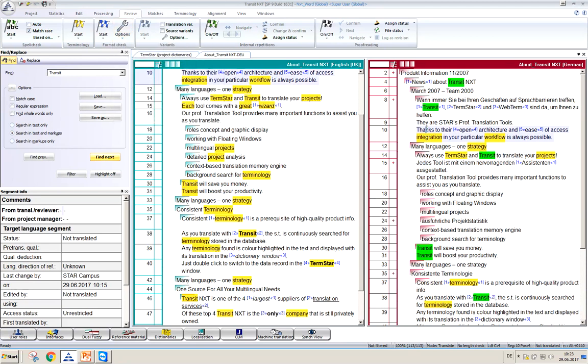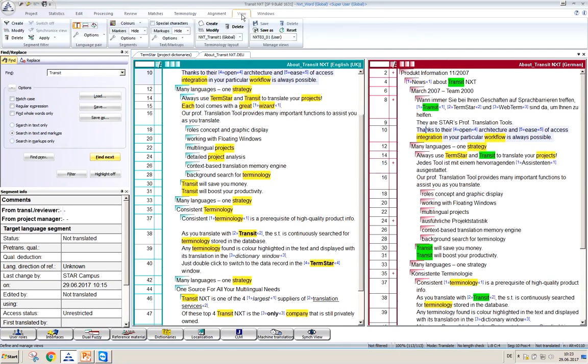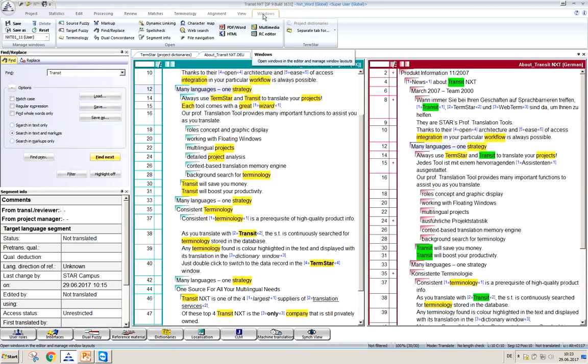There are more instances where we store and save user-defined data, which is in the tab View, like how the language pair is displayed. This is done here. And the window set is stored here.